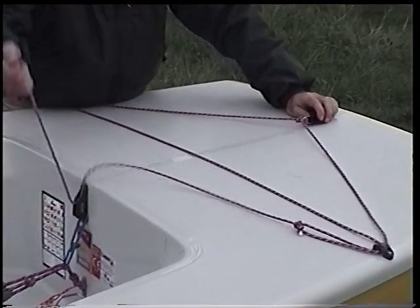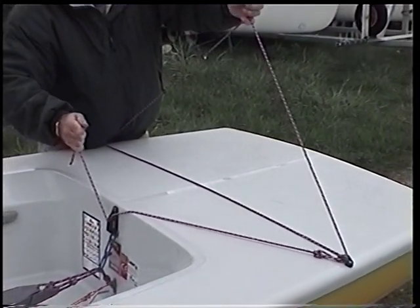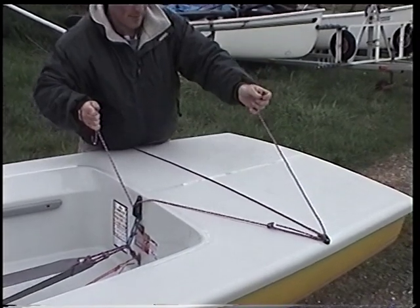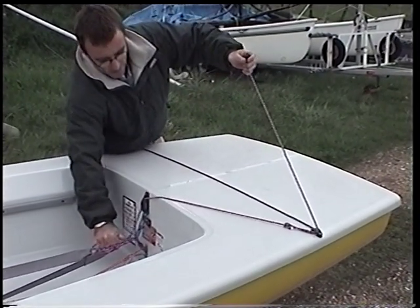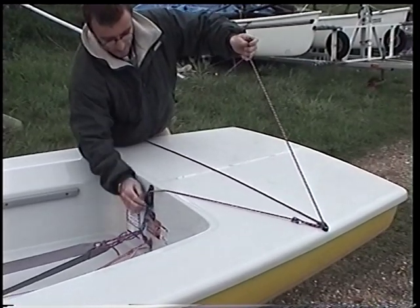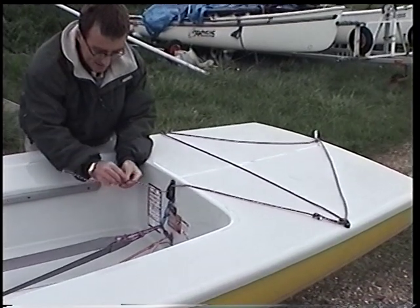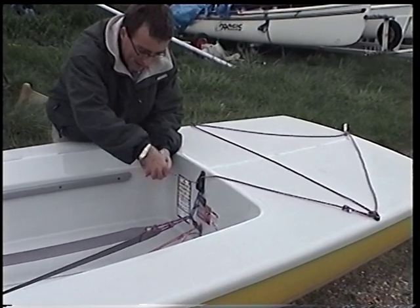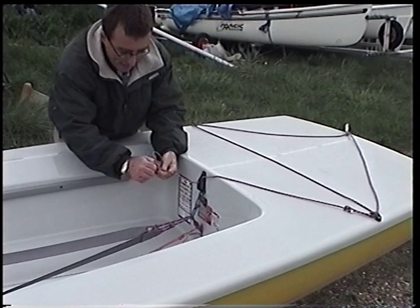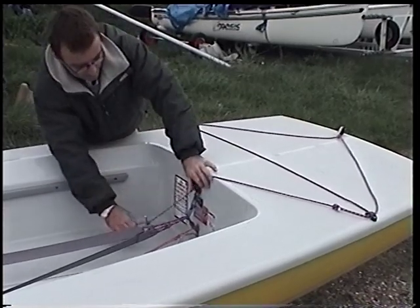But what it does give you is the ability to raise and lower the Traveller so that it always stays in the centre line, no matter how high you have it. And then that will secure to the cleat on the back of the boat, back in the cockpit. And then the best thing I find to do here is just to put a little bowline, or a reasonable sized bowline here, just so that you can grab hold of it, put a couple of fingers in there when you're sailing, and pull it on if there's a bit of tension in it.